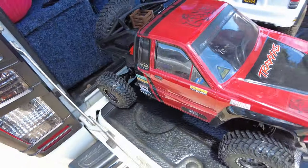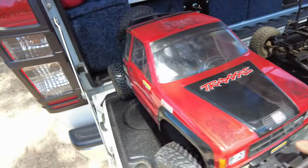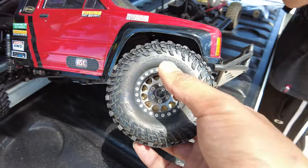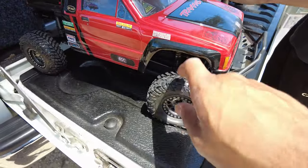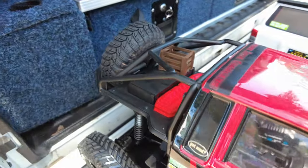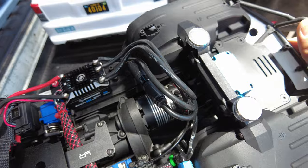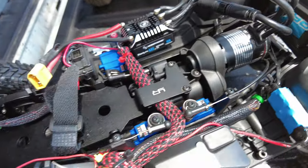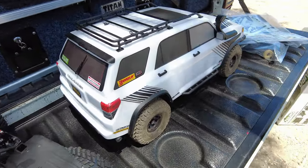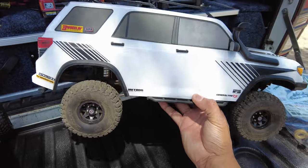I've got my TRX4 here, custom. It's got the Axial SCX10 bumper. I've only just got these tires. They're the Baja Claw Mickey Thompsons, RC four wheel drive. These are 1.9s. Got my freshly painted body here, Hilux cage. And I'm running the AXE system. There's the AXE system 540. This might get one of them eventually, or Fusion, I'm not too sure. Yeah, maybe the Fusion. I was thinking Fusion, because I already got the AXE system in my 10.2. Yep. Oh, it's pretty front heavy, isn't it? Yeah, it's got a lot of weight up front.